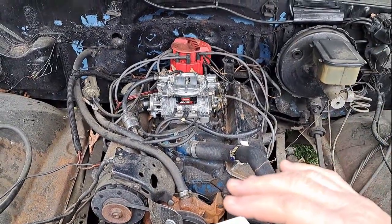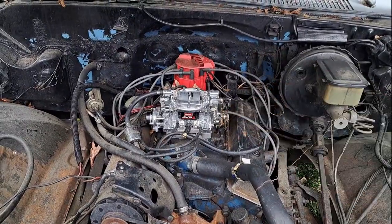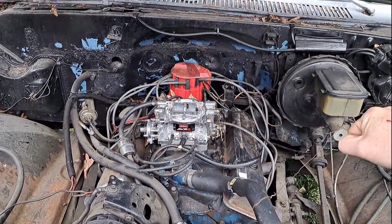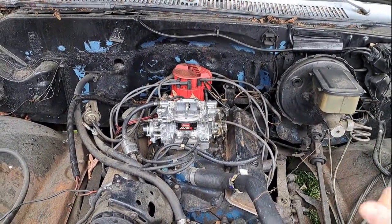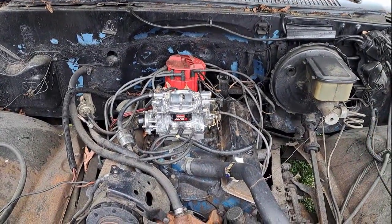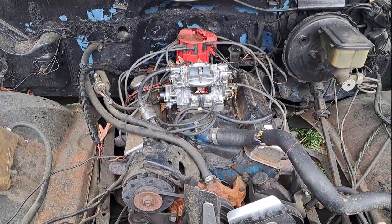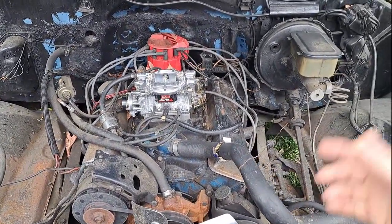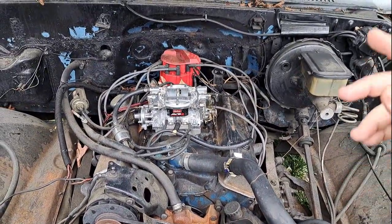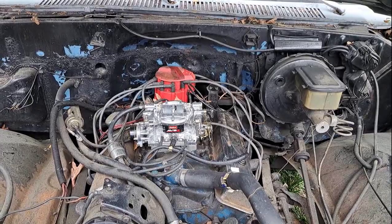Well, let me back up. When the flatbed rolled it off into the driveway, I wanted to put the shifter in park. Well, when I did that, the truck still moved. I was like, wow, this thing is not in park. So a day or so went by, I jacked it up, put it on jack stands, got up underneath it, where the shifter wasn't exactly all the way in park.